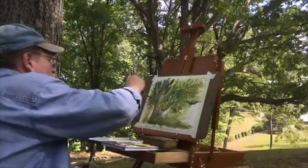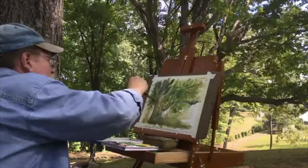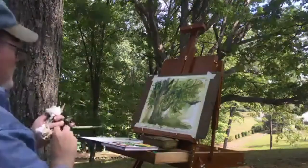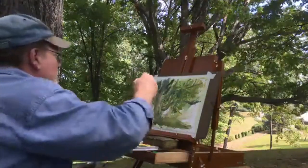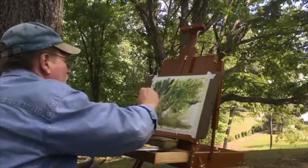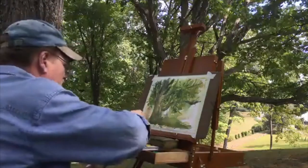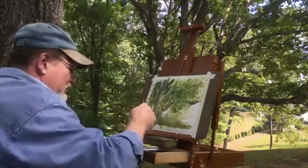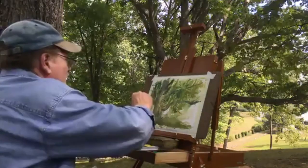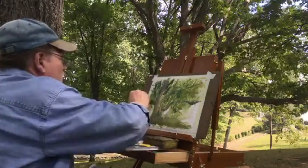So what I'm going to do is wet the brush, the 1-inch brush, and lift out. You could do this when it's wet, semi-wet or dry. I'm going to pull out a branch there, and then add the dark part of the branch back in here. This is where you begin to redefine certain things. Find the edge of that branch a little bit more by putting dark behind it.